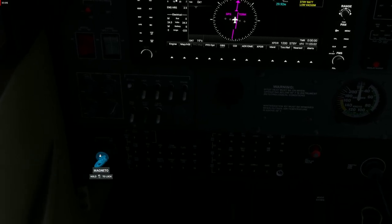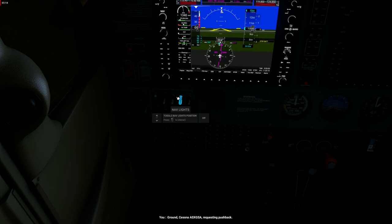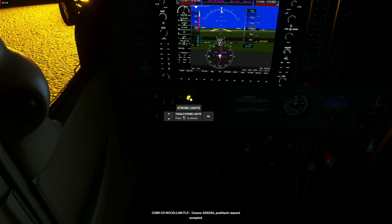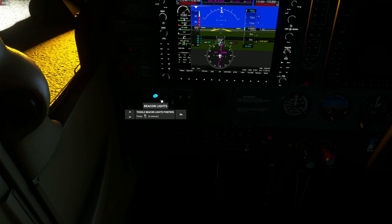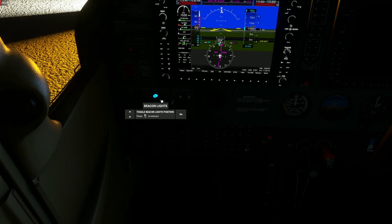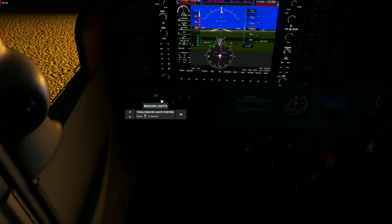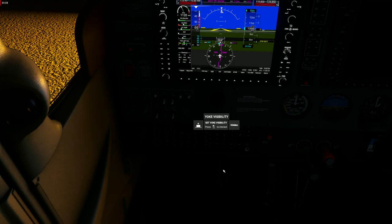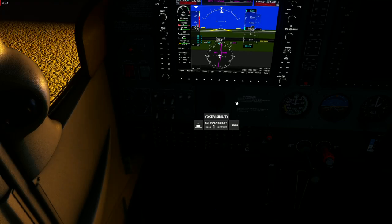This is absolutely the newest version — Update 10. I downloaded it and ran it today. It's a 50-minute flight. I'm trying to cut out a lot of the filler, but startup and taxiing to the runway are important parts of the flights I make. I want everyone to see the difference in ground textures, detail, and handling.